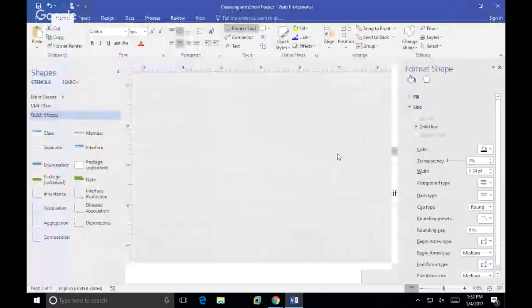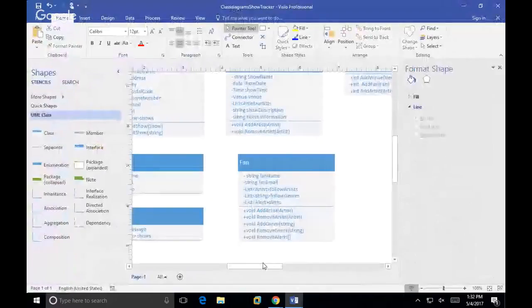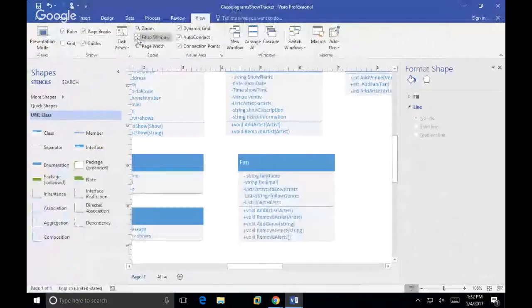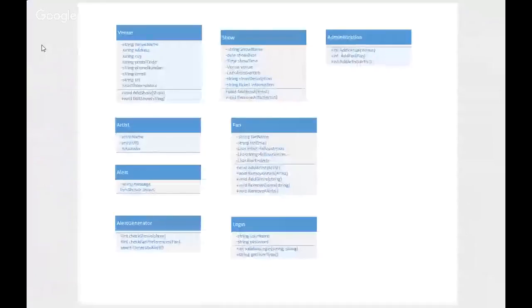So what I wanted to do, I don't know if I can get this big enough that we can see it very well. Is that readable, kind of? Now I can't draw in this mode, but at least I can get all of the diagrams up there. What would be the relationships between these kinds of classes, if any? Again, I'm saying that there probably isn't. So here we have a venue, right? These are all just fields. What would be the relationship between show and venue?